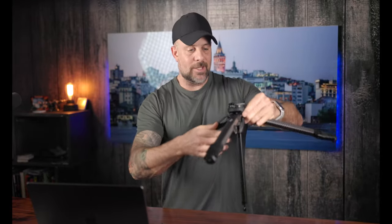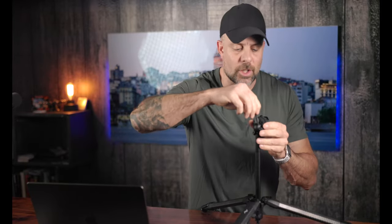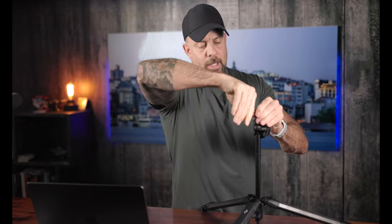I'll share how you can get that ultra-low angle. As you can see, if you want to deploy the camera low to the ground, you have the center column in the way. Peak Design makes it easy — they include a handy tool that's usually attached to the legs. If you move your ball head to the side, you'll see a hole, and within that hole is a larger hex nut. You're going to take that out.